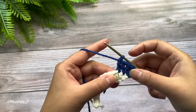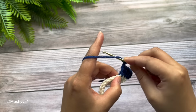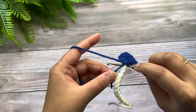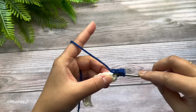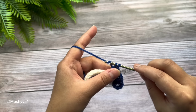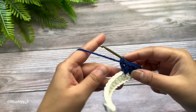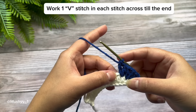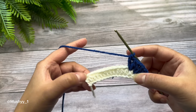Yarn over, pull through the first two loops, yarn over, pull through the remaining two loops. That's the first double crochet of our V stitch. Now chain one and we'll work one double crochet again. So yarn over, insert the hook into the same stitch. Place the yarn tail above your hook like this. Grab the working yarn, pull up a loop, yarn over, pull through the first two loops, yarn over, pull through the remaining two loops. So this way we have worked our third V stitch along with hiding our yarn tail at the back of our work. So now you can go ahead and work one V stitch in each of the stitches till the end, and I'll meet you at the end of this round.